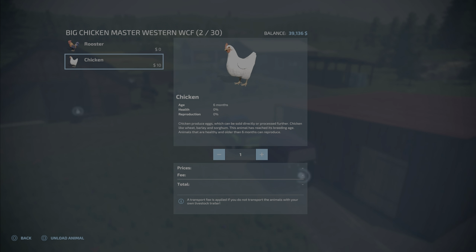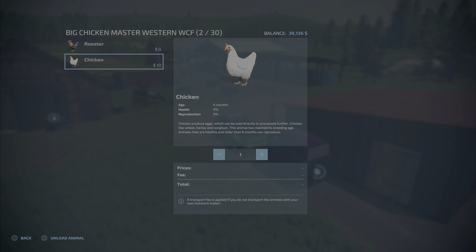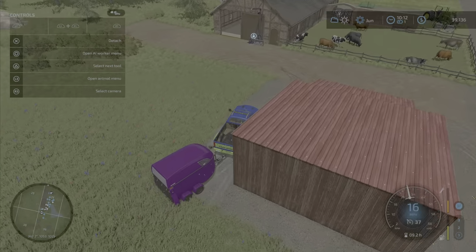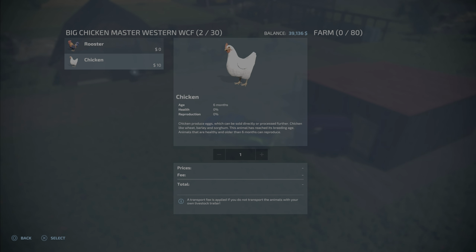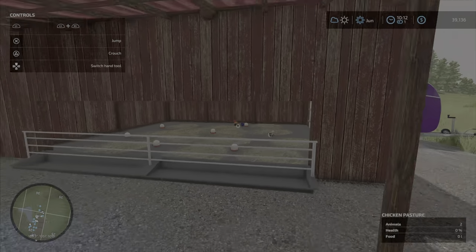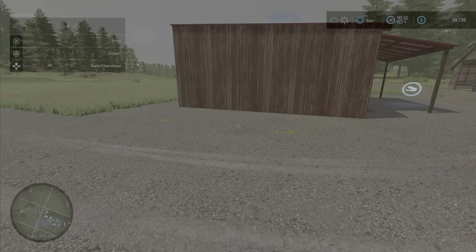Unload animal. What do you mean it doesn't support it? There we go. Unload. All right, what do you mean? I think go back maybe a little bit more. Maybe I have this wrong. There we go. I think we got it. Right? Let's look. We got turducklins. All right, pretty fancy. And we are really happy.